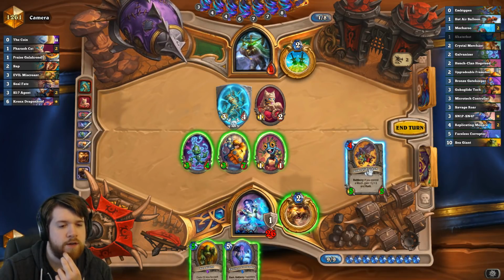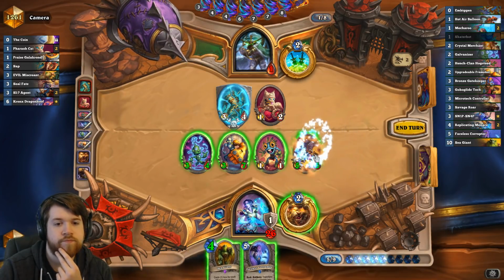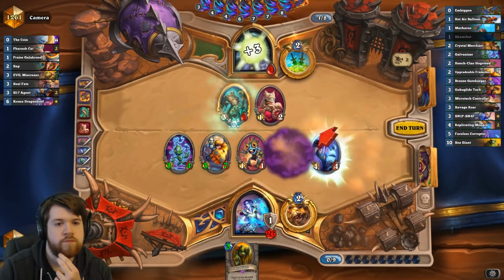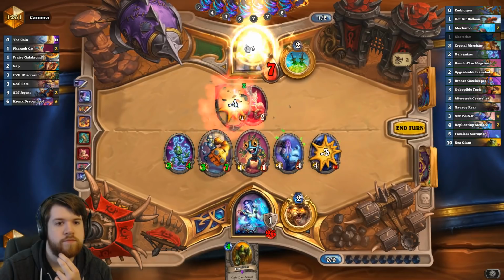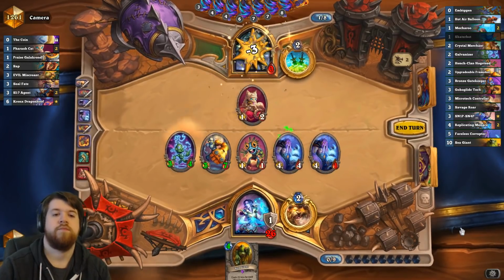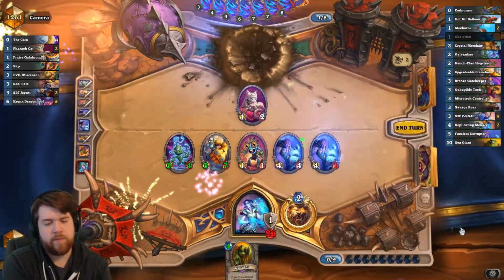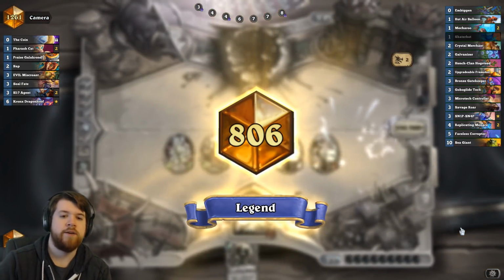This should be lethal, right? Just like flying a rocket. I don't think I needed the Gobble Glide tech. I could have transformed the Murloc and hero powered, but whatever.